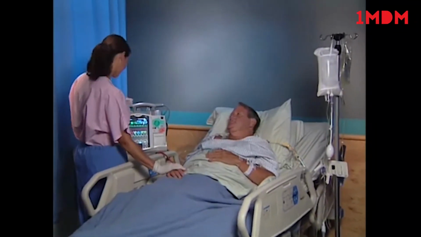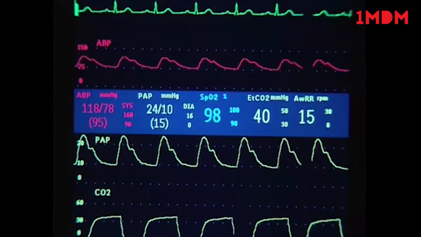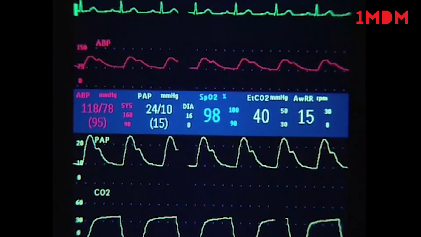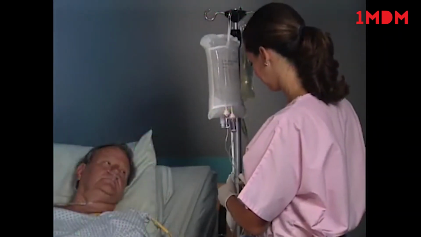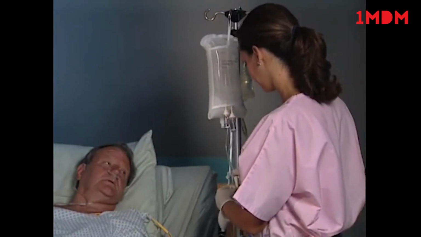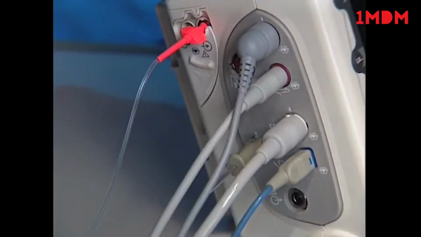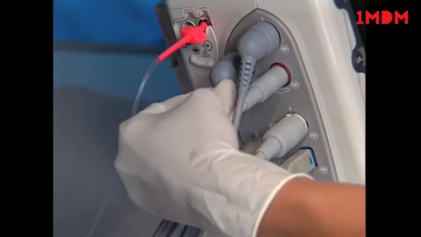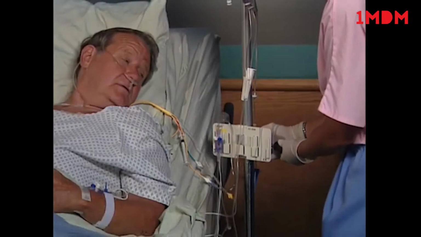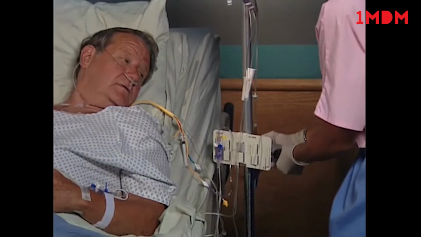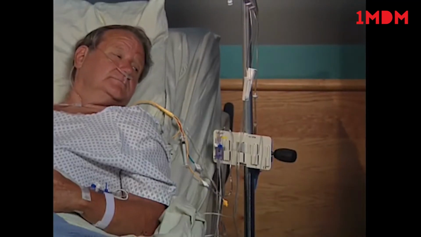The MRx offers optional invasive pressure monitoring capability with 2 channels of real-time continuous pressure measurements and waveforms in monitor, manual defib, and pacer modes. To begin, prepare a pressure line according to your hospital's standard procedure. Connect the pressure cable to the HeartStart MRx. Make sure that the transducer is level with the patient's heart, approximately at the level of the mid-axillary line. If measuring intracranial pressure, follow your hospital's protocol.